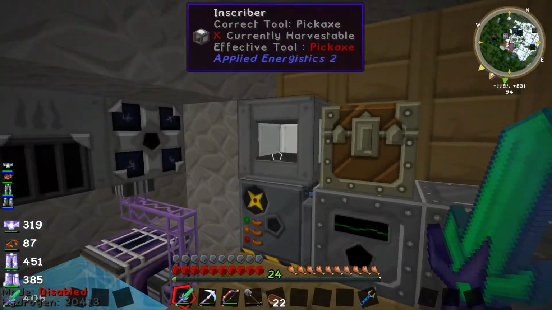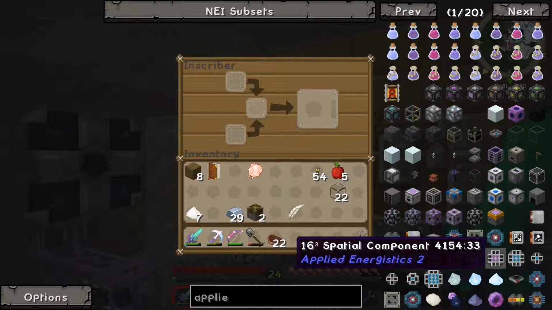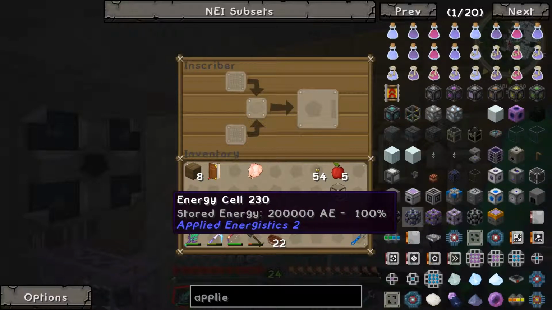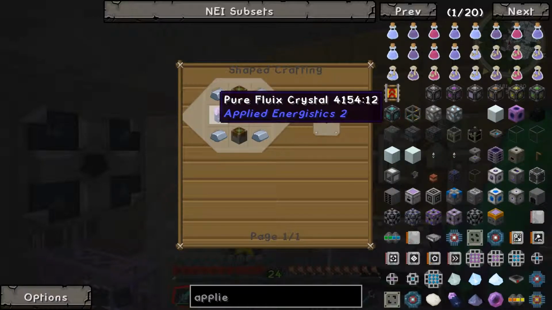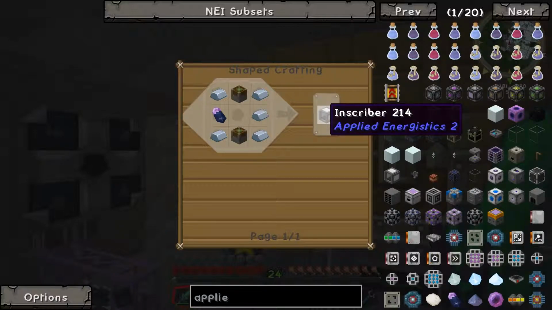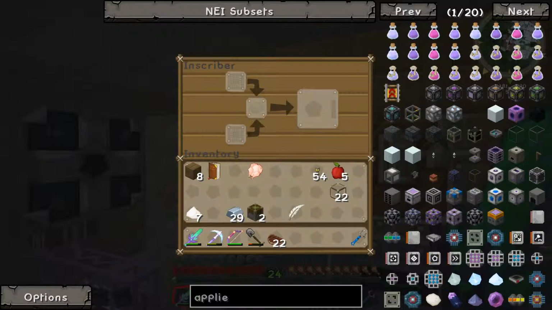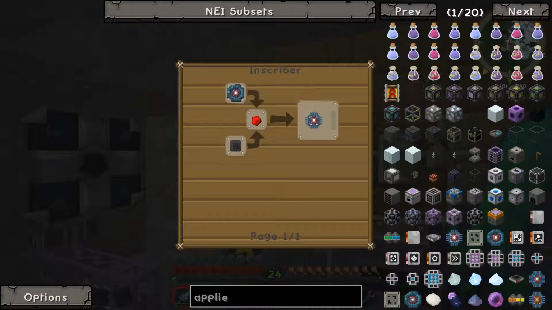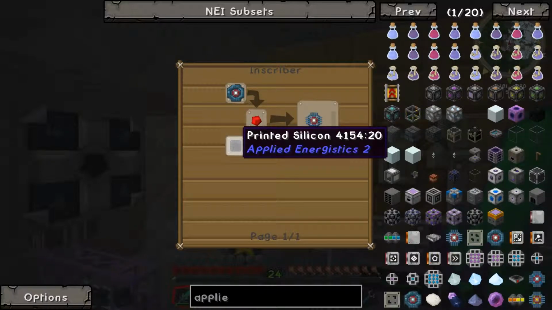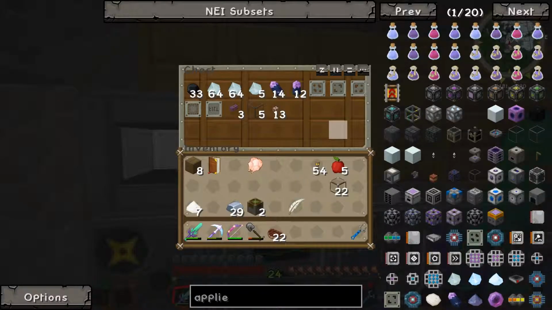I also made a press, which is the new way of making things. So the press is hiding from me, and I know it's right in front of me. There it goes. A couple of sticky pistons, 1 flux crystal, and some iron gives you an inscriber. I keep calling it a press because it presses things. With the press, to make the likes of these bad boys here, you add one of these into the press with some redstone and some printed silicon, and it gives you a calculation processor.